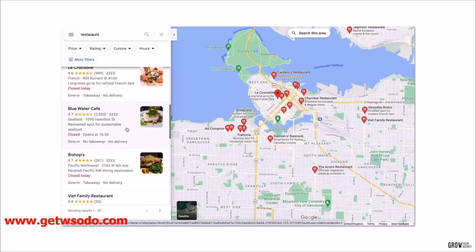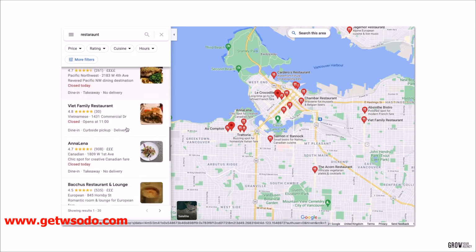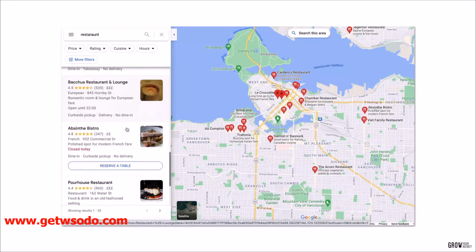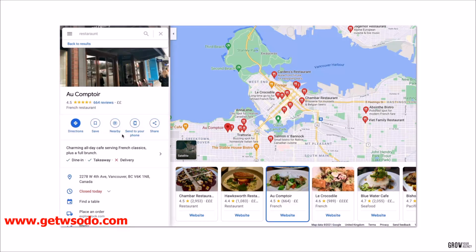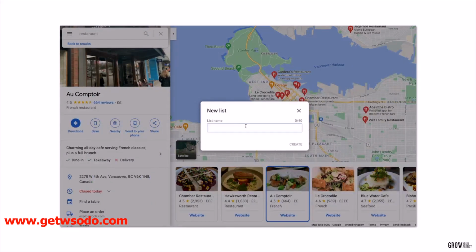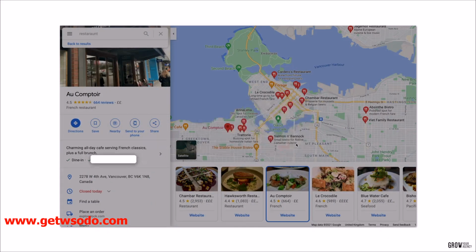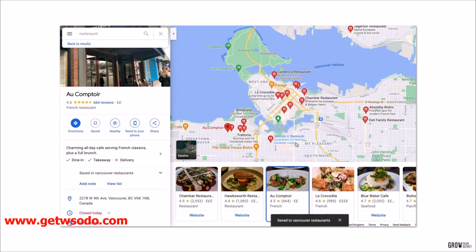Now what you can do after this is you can actually use some filters to narrow down your search as well. Now, while you are actually lead sourcing and doing this, I would recommend that you save each restaurant that you would like to reach out to in a list, you can call it whatever, a reach out to list, right? Now you can do this by clicking on the result, clicking save, and then basically just, as I said, adding it to list. This helps you to create an actual lead list inside of Google Maps. And you can access this later. You can remove leads once you've reached out to them, etc., etc.